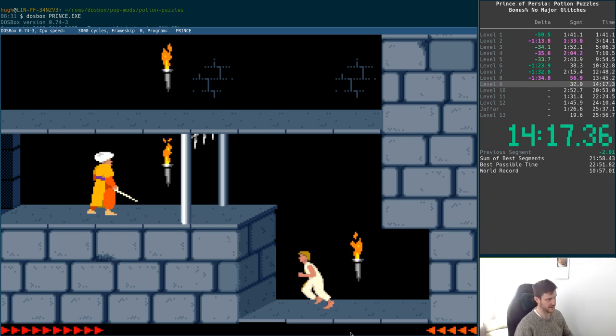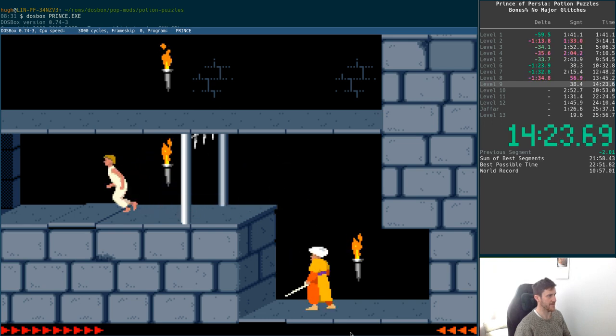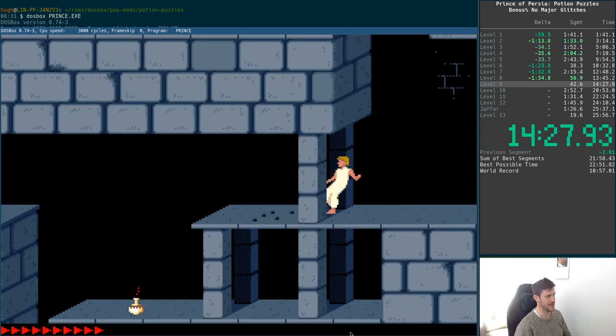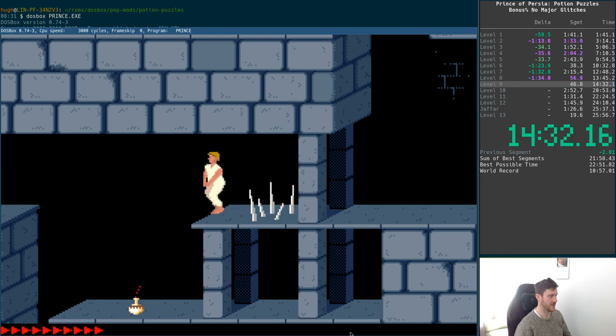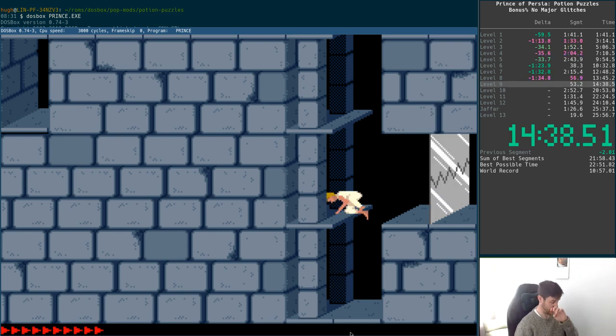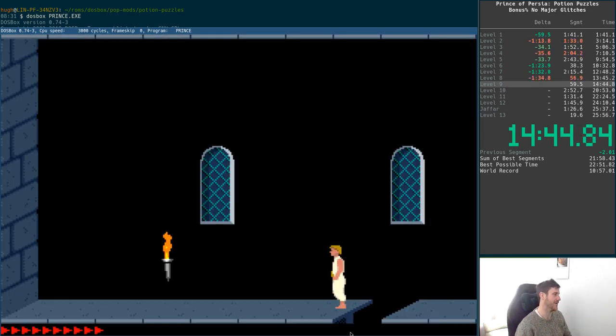I don't think I want to take the step in that thing. Yeah, it worked out right. So I think the intended solution is to get him to fall on the tile that closes the gate, but I just couldn't get him to fall in that way. I guess he, yeah, I don't know. But I found that way.